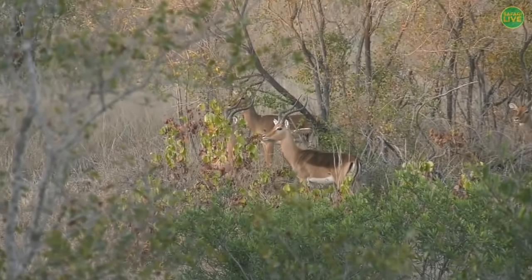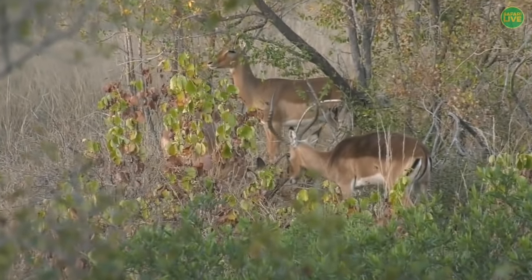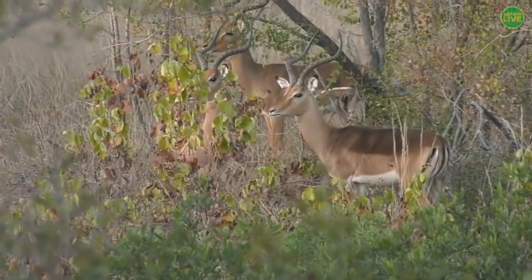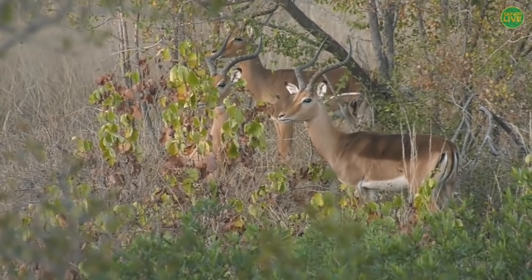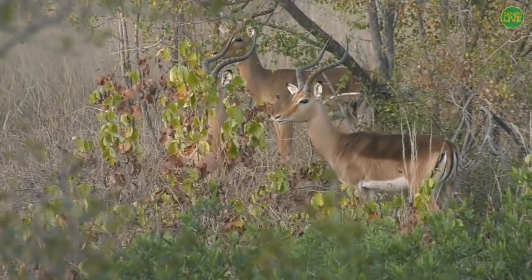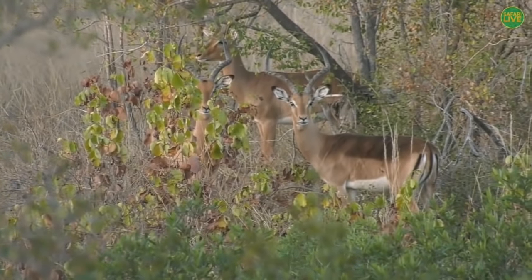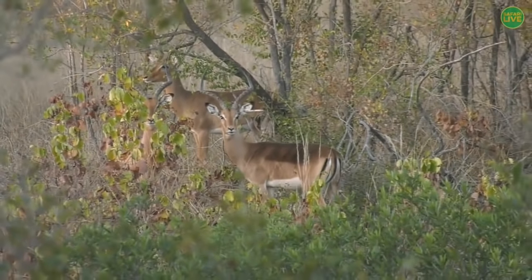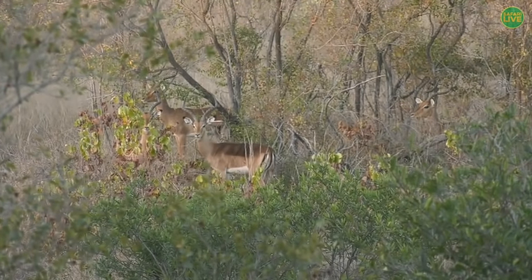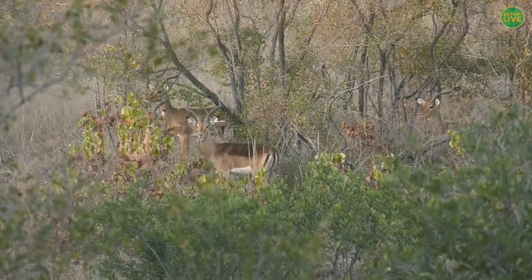Normally when all the impala are looking in one direction, like what they're doing right now with such intensity, there could potentially be something there. When they're not threatened or nothing's caught their eye, you'll just see one looking and the rest will be feeding, almost like a spotter. But all of these impala just looked up at the exact same time and they're not looking at us. Okay, one is now. Hello. I can see them all, a bunch of boys, little bachelor herd here that are obviously done with the rutting.